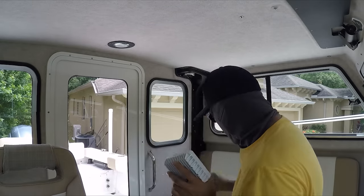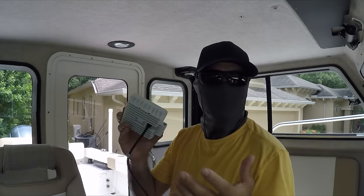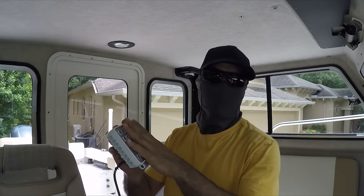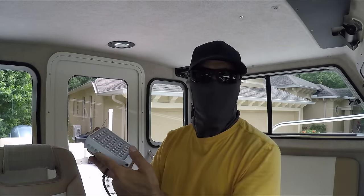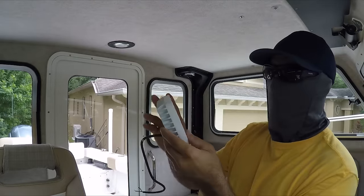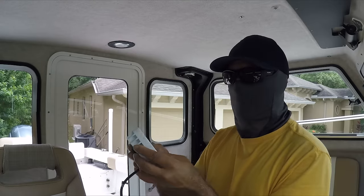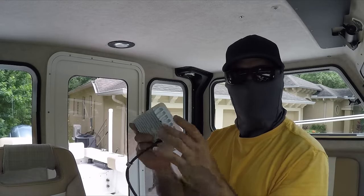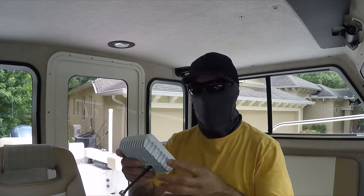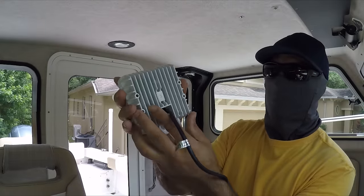It's only about 45 watts. There are two lights that come inside the box, but I only need one — I can use the other one for spare. Which is awesome because if this one breaks in the future, I just swap it and get the new one in. It's aluminum and it's white, so once I put it in front of the pulpit, it's going to blend in with the color of the boat. It's not black — they sell some that are black, but I don't like them because they stand out too much. I like this one because of the white color and it blends in awesome with the front of the boat.